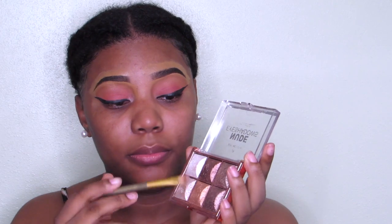Next, I am going to highlight underneath my brows with this eyeshadow. I use it as a highlighter. I'm gonna use this brown color. Ooh, you see the highlight? This one is my favorite.